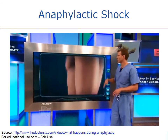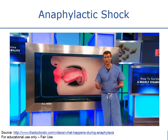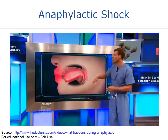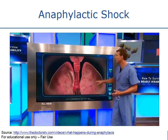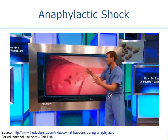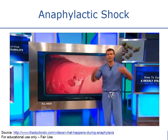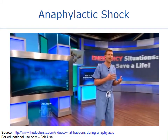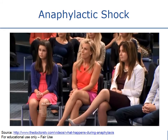But unfortunately, what can happen when it comes to anaphylaxis is within minutes of exposure to an allergen, food allergies for instance, an anaphylactic reaction can occur where you get swelling of the mouth, swelling of the tongue and lips called angioedema. You can actually get constriction of your airways, making breathing more difficult. Your airways may constrict, but your blood vessels may also dilate and you'll have a systemic drop in your blood pressure. As all these things happen together, if you do not respond, you can die.